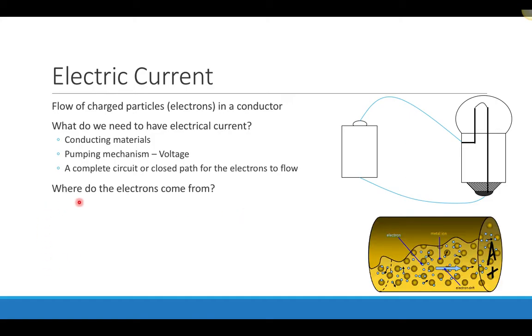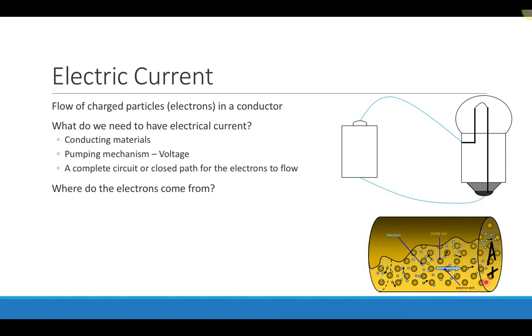So once I connect this light bulb to this battery, the light bulb glows. Electrons are actually moving from the negative end of the battery. They're flowing through this circuit, going up through the filament, coming out, and then we have the positive side and so on. So where do these electrons that are flowing through here, producing electrical current, actually come from? The answer is they come from the conducting wire itself.